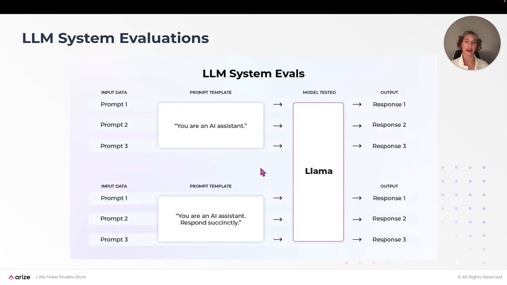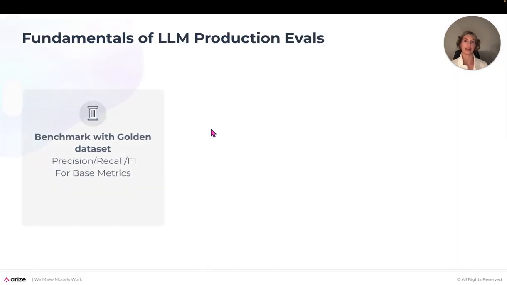Similarly, once you decide which large language model you want to leverage, you can look at LLM system evaluations. This is what machine learning engineers are more commonly doing if they're not researchers. They're most likely selecting a model based on their use case, based on what research is saying this LLM is best equipped for. And then they're changing out the prompt templates and doing prompt engineering to generate the best responses. And it's always good to have a prompt library to change out different prompts and make everything as relevant as possible.